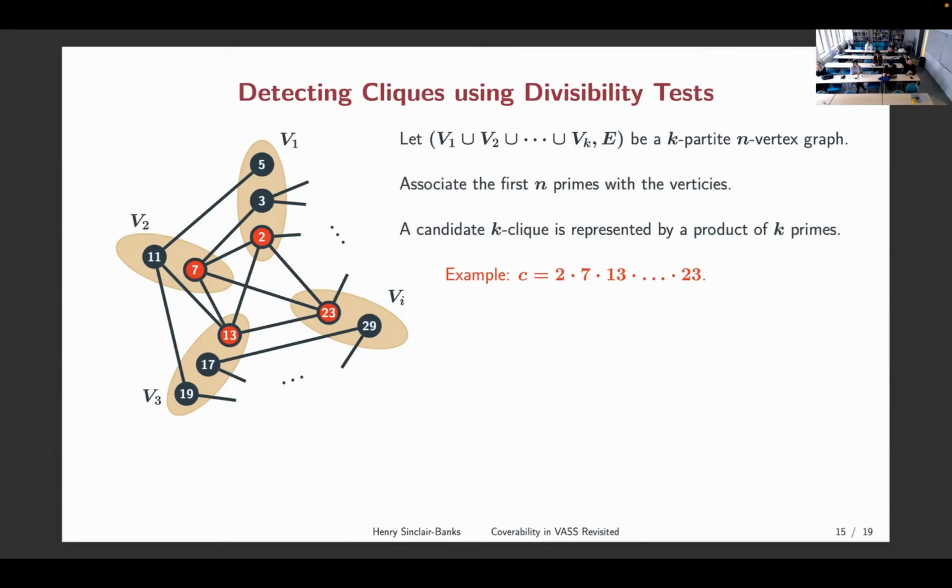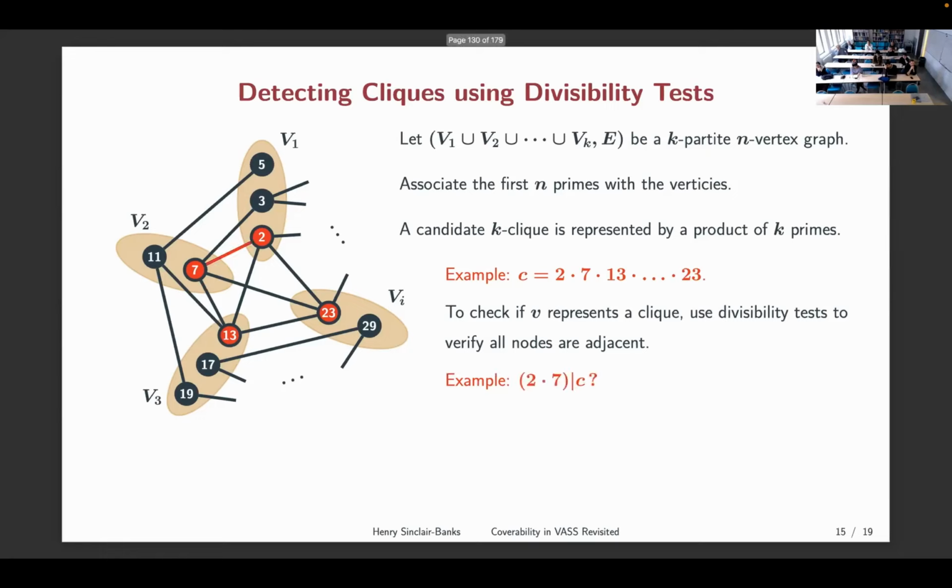So I'm going to guess that my clique is something like 2 times 7 times 13 times 23. And how do we do this? Remember, we have multiply and divide at our disposal. So how do we write this down? We're going to write this down as a conjunction of multiply and divide statements. What we're going to do is check whether the guess is divisible by some edge between V1 and V2. To check divisibility, we just take the value, divide it through, and then remultiply it back. If you can complete this step, then clearly you are divisible by the original value. So when I write down a divisibility check, just imagine that we're doing a division and then a multiplication step.